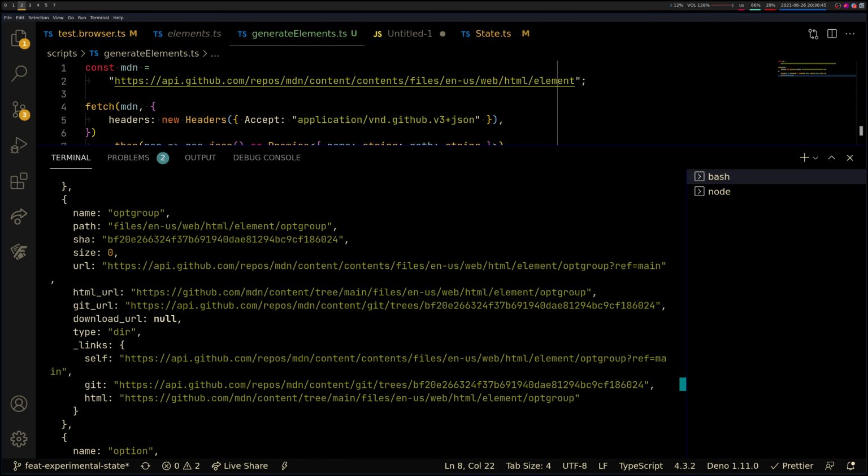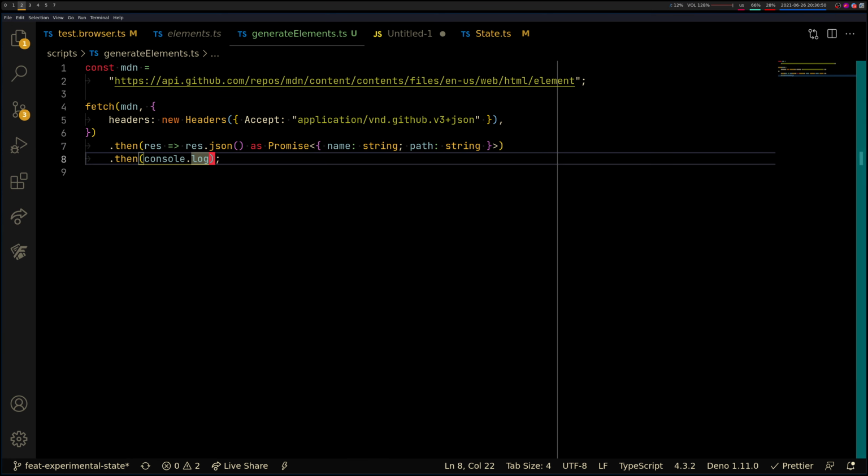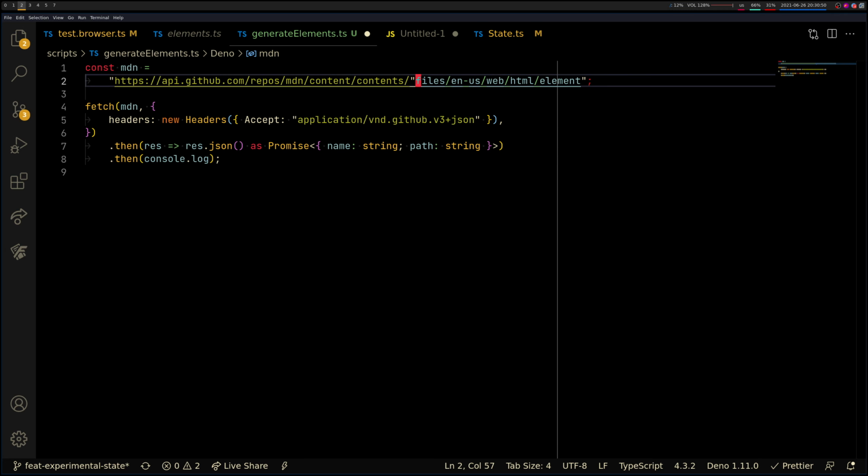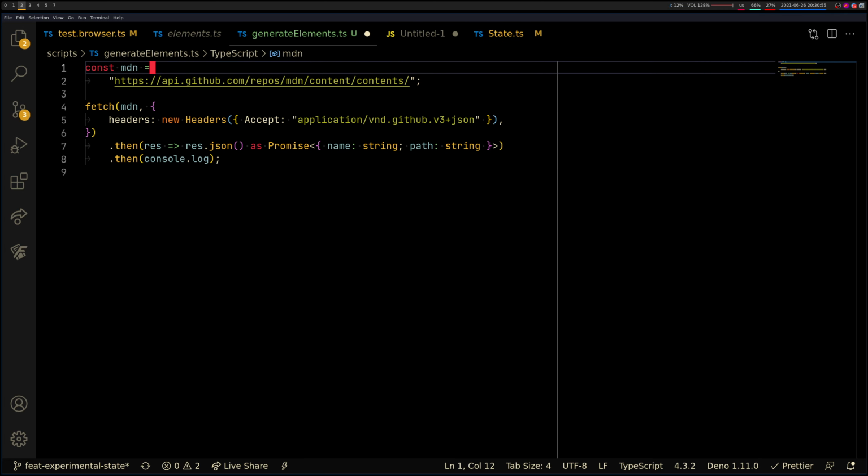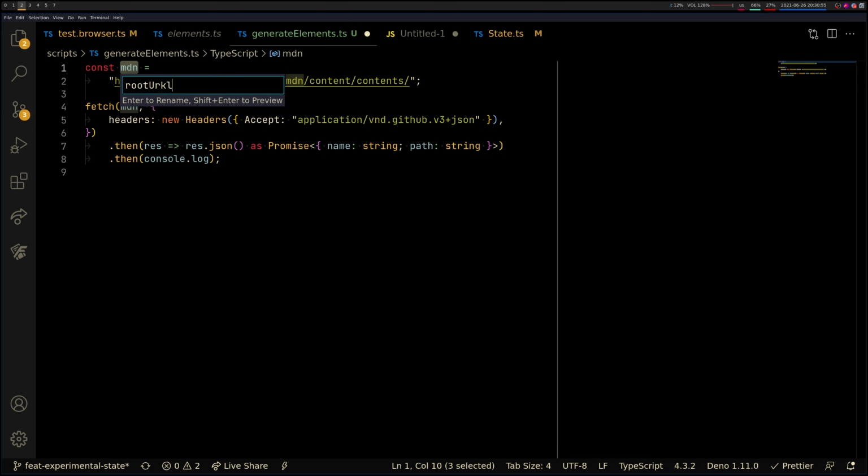One thing we should be wary of is that this starts with files. Right. So let's keep that and call this root URL.